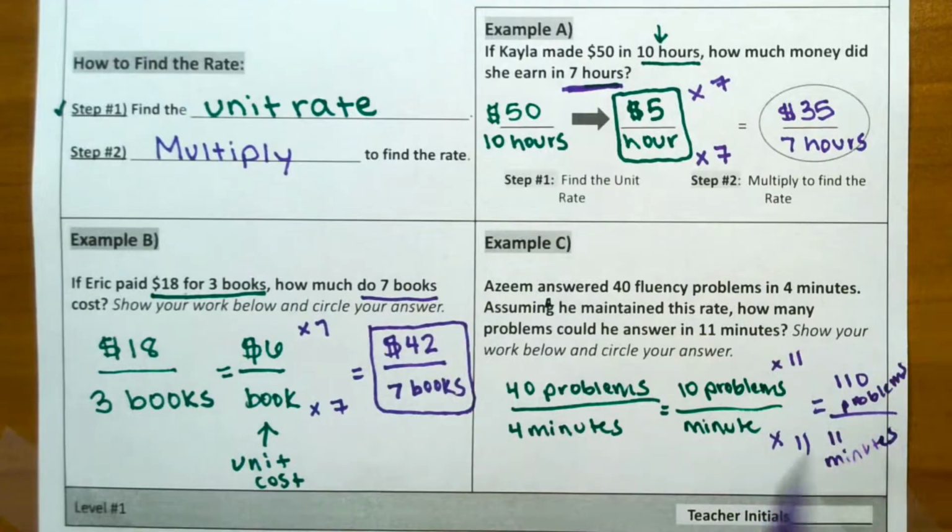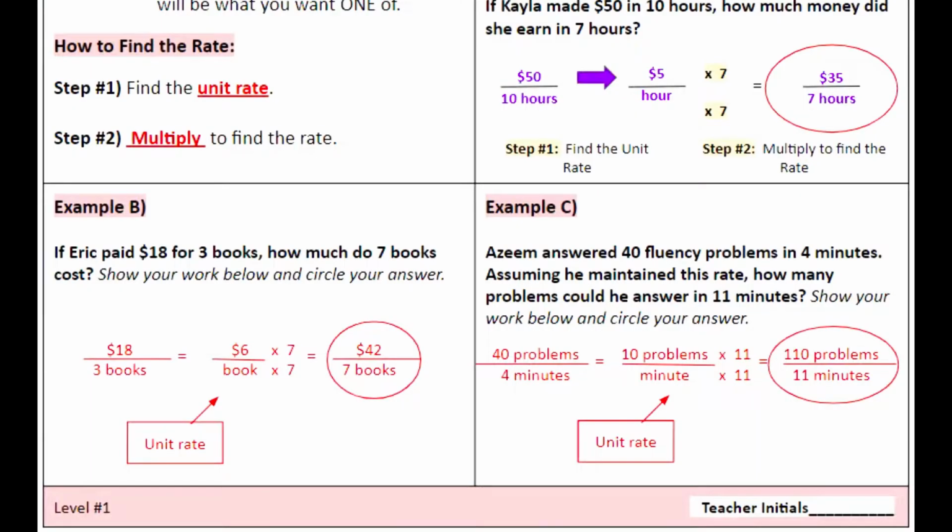Let me show you a little bit neater of an example. Here's some neater work in case it's more helpful. Once you finish checking your work and correcting any errors, please flip to page number 2.